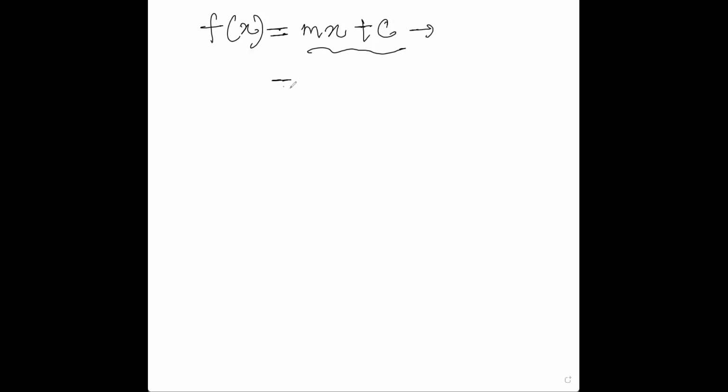But leaving that, right now we are not on straight lines, so I can also write this as ax plus b. Nothing to worry about. I just need to take two unknowns, which can be m or c, a or b, p or q, whatever you want to take, and the highest power of x should be 1. That's when you can call a function a linear function, right?